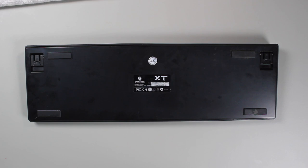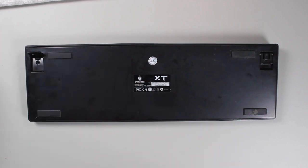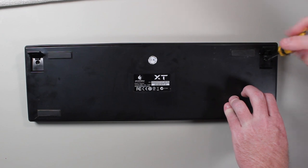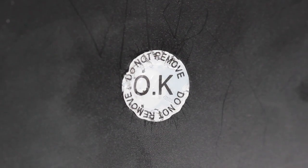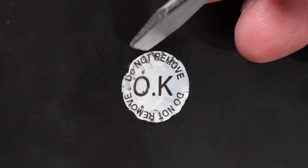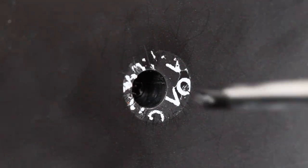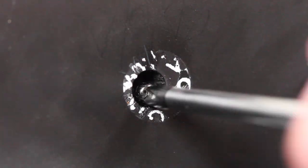With this keyboard, there are three screws that need to be removed. In this case, two of the screws are hidden under the keyboard feet. On some keyboards, the screws may be in difficult to locate places, for example under the rubber protectors. With this keyboard, the last screw is located under a sticker in the middle of the keyboard. This sticker is a warranty sticker, so if this sticker is removed, you void your warranty. So make sure either your keyboard is out of warranty or you are prepared to buy a new one if you break it. If you are fixing a bad spill on the keyboard, this may have voided the warranty before you even started taking the keyboard apart.